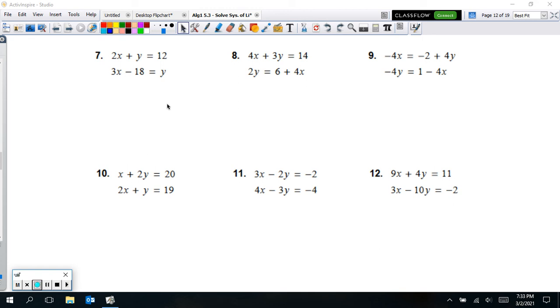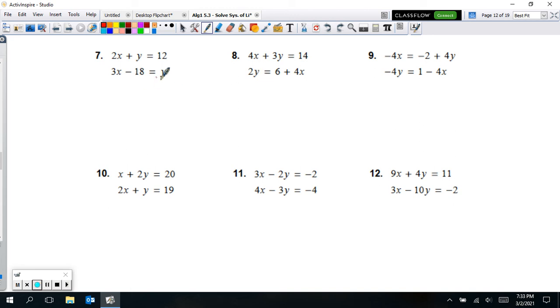So a lot of times before we actually can get to what we did on 1 through 6, we do have to do some adjusting first. So let's take a look at 7 through 9 and see how we're going to need to adjust some of these. Noticing on 7 through 9, not both equations are necessarily in standard form. This one is actually more in the form for substitution. We could substitute for y equals this. You could use substitution right now: 2x plus this right here is equal to 12, and solve it the way we did it on the last lesson.